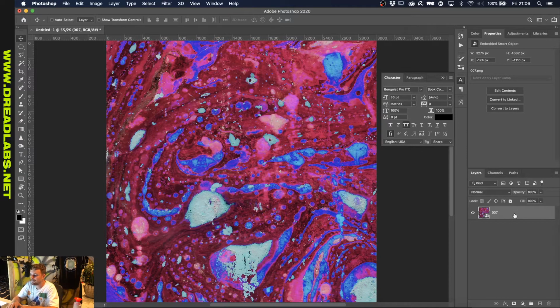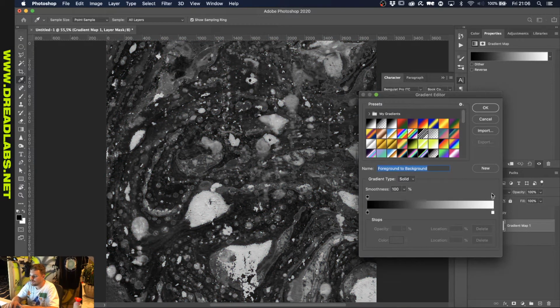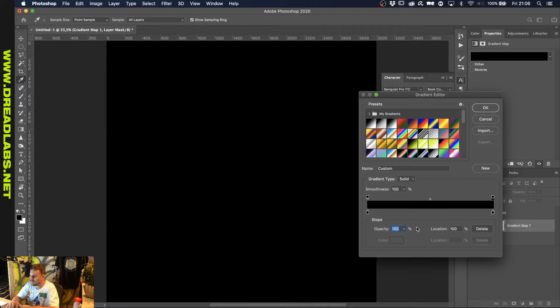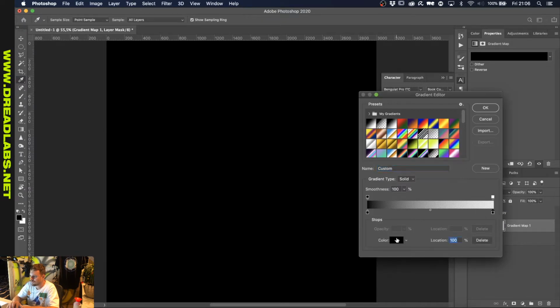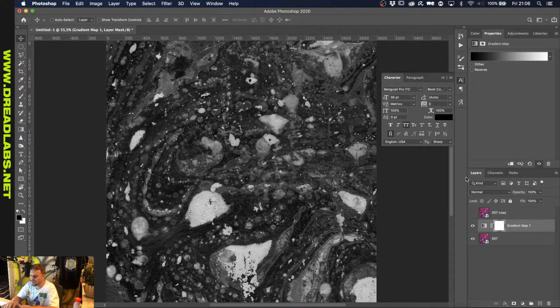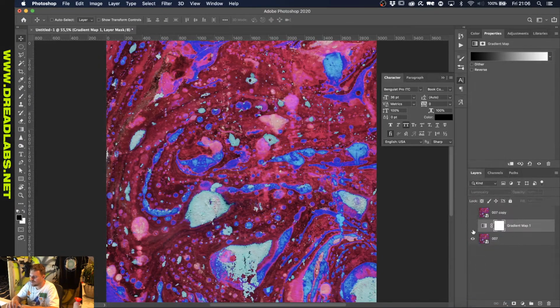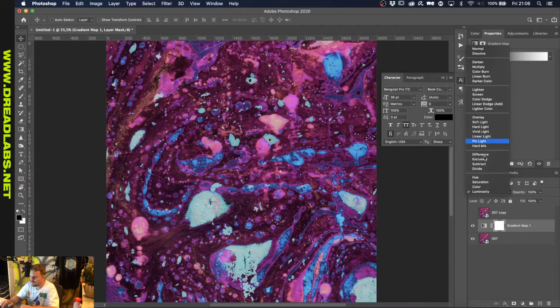All right. So I want to see if I can make the bottom one darker by maybe using a gradient map. And then with the gradient map, I want to turn this one black as well. But I want to lower the opacity to 0. Doesn't really make sense for a gradient map. So I'm gonna turn this to, I think, luminosity. Yeah, it makes it a tad darker, but maybe I want it a bit darker. Maybe like this.